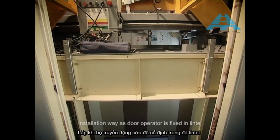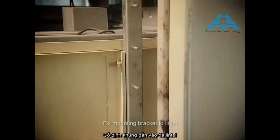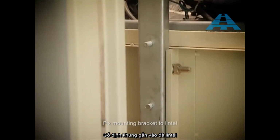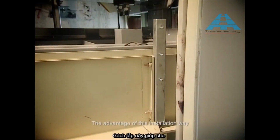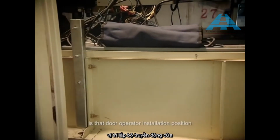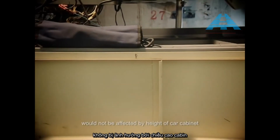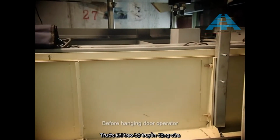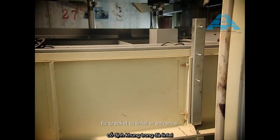Installation way as door operator is fixed in lintel. Fix mounting bracket to lintel. The advantage of this installation way is that door operator installation position would not be affected by height of car cabinet. Before hanging door operator, fix bracket to lintel in advance.